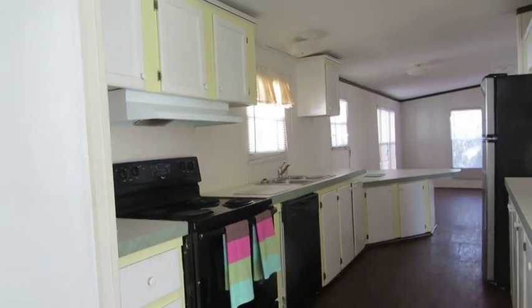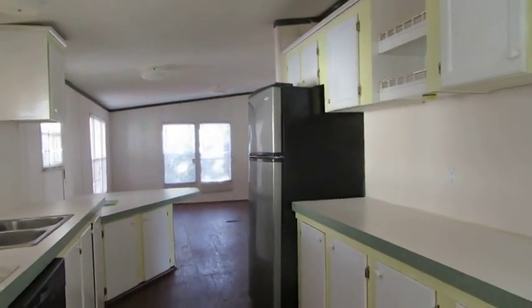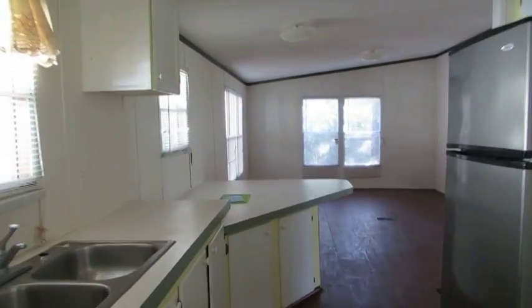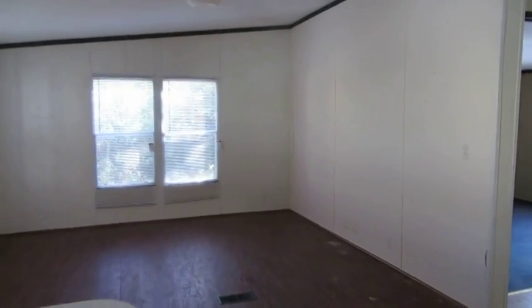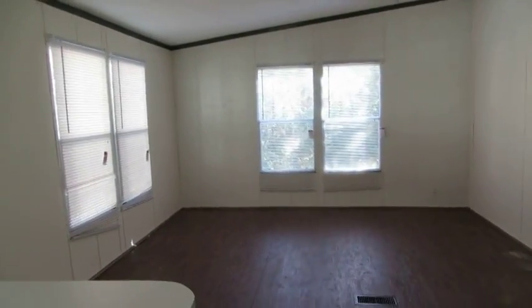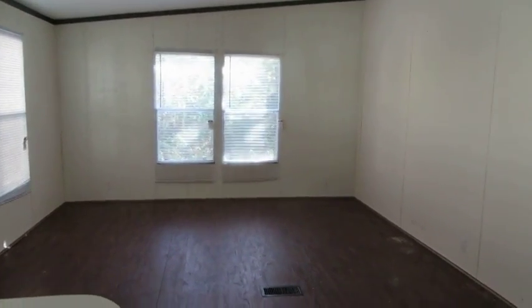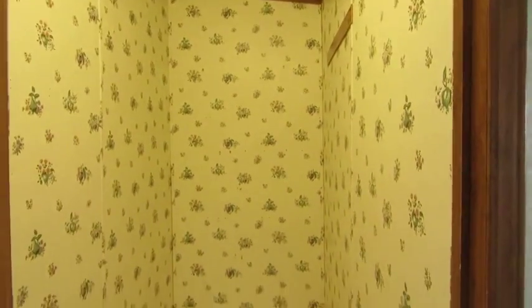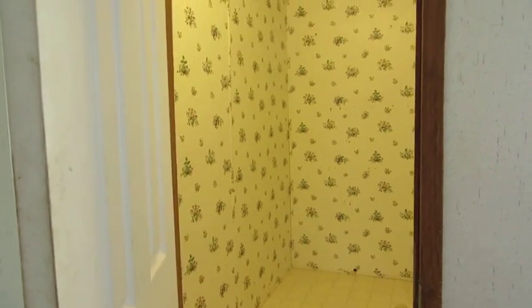Super kitchen — this is an all-electric home, by the way, which makes life easier when you're paying bills. It's got a stove, dishwasher, and refrigerator, with lots of counter space. On the other side of this room you have an extra family room — if you want to keep the children separated from the parents, the family room could be for the children and the living room for the parents. This kitchen also features a large walk-in pantry, fairly uncommon in a lot of homes, but gives you a lot of places to store things.